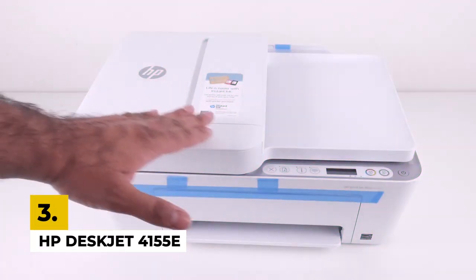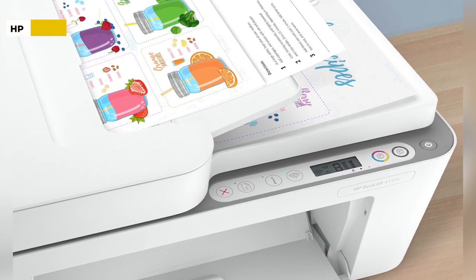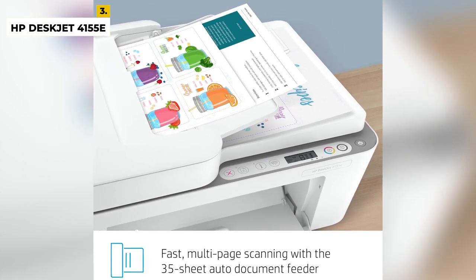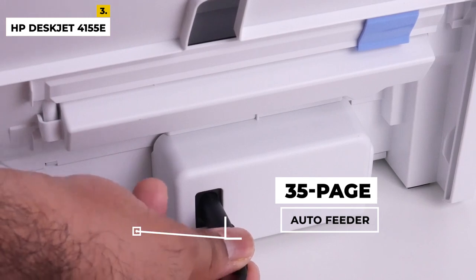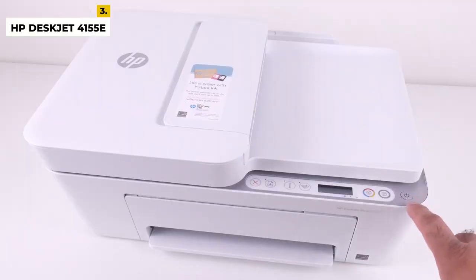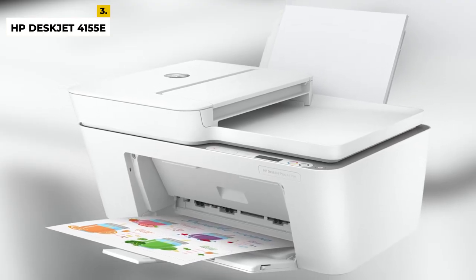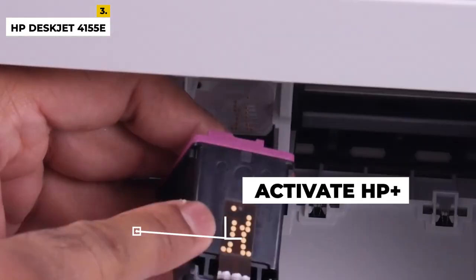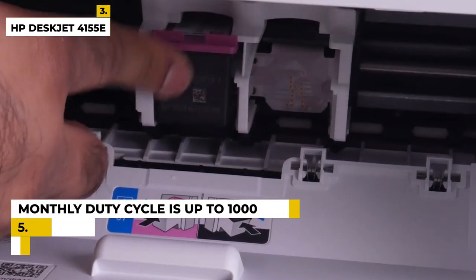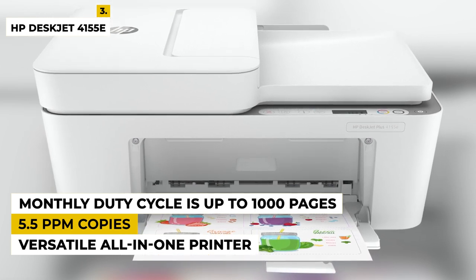Next is the HP DeskJet 4155E Wireless — you can get all the facilities in it. You will be able to print, scan, copy, and use a 35-page auto-feeder. It works fast and hands-free, helping you quickly complete scan and copy jobs, and is very good for everyday documents with simple setup and worry-free wireless. You can also activate the HP+ smart printing system. The printing speed is 8.5 ppm in monochrome black and up to 5.5 ppm for color prints. The monthly duty cycle is up to 1,000 pages.